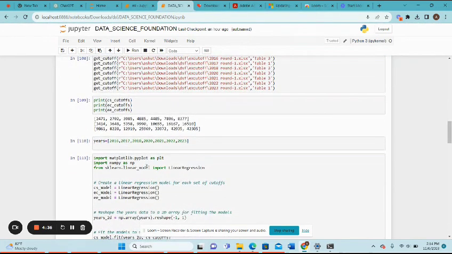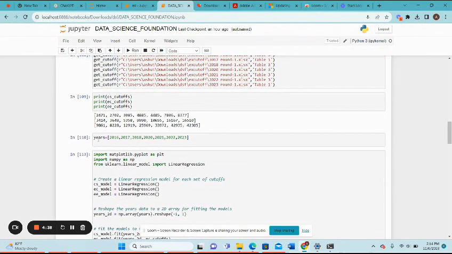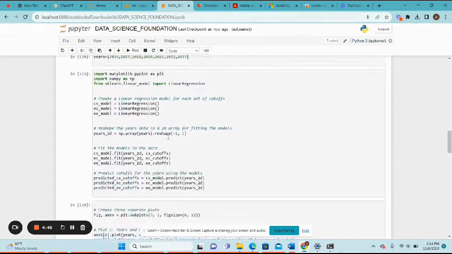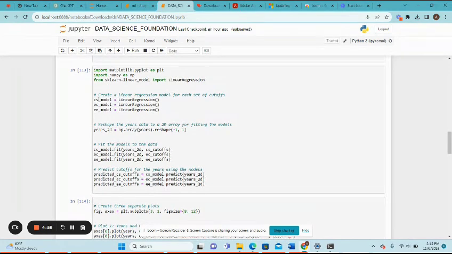After that, we'll be working on the regression model. Here you can see we have used years 2016, 17, 18, 20, 21, 22, and 23. Now for regression model, we have inbuilt libraries, sklearn, and inbuilt function LinearRegression. So we'll be using that over here. Just import these libraries.